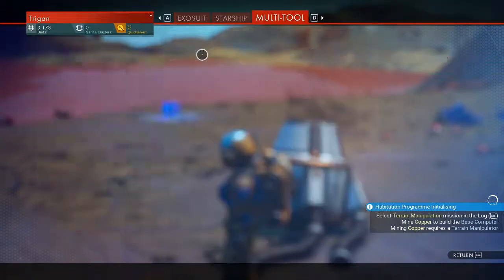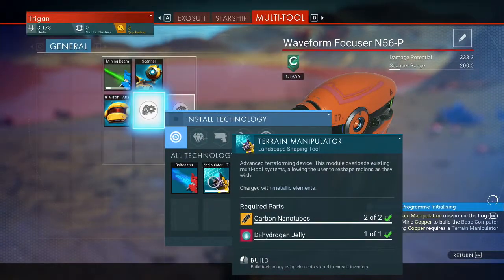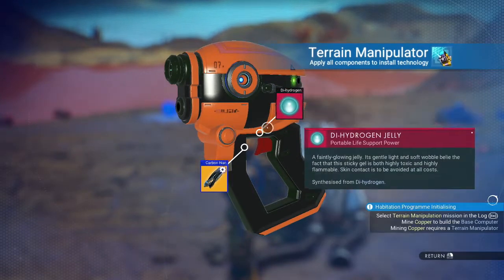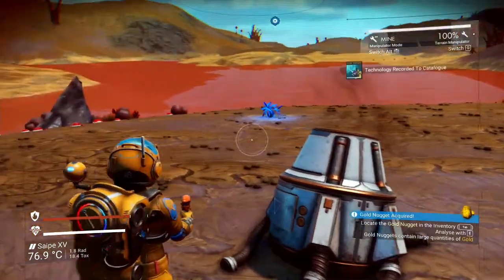Okay, so let's go to our multi-tool. And now we can install this. Put that in there. Put that in there. And now we have a terrain manipulator. It's excellent.